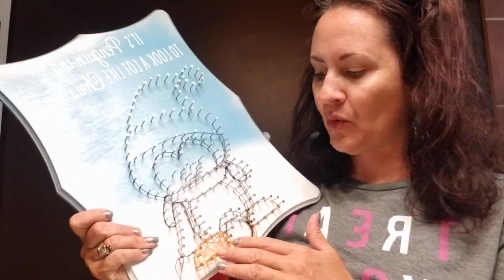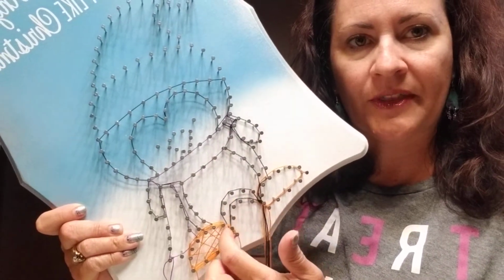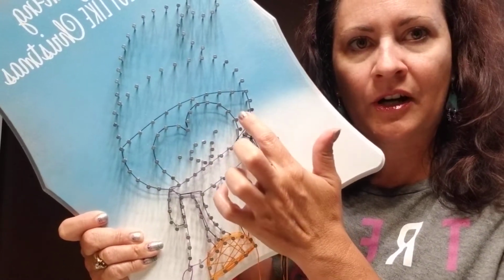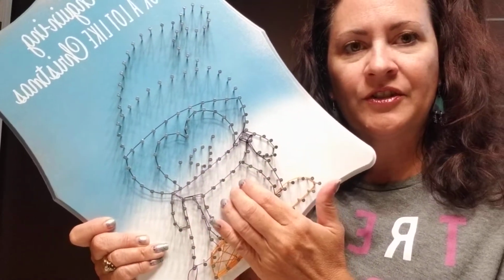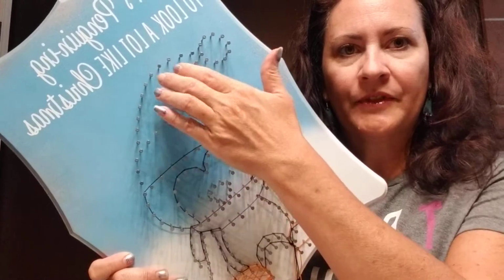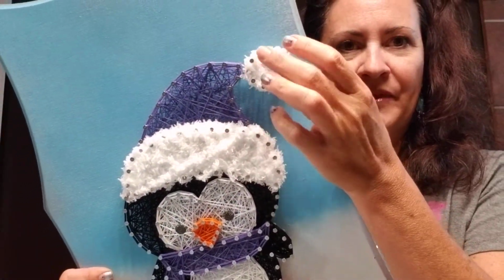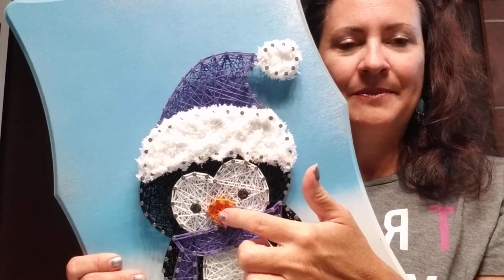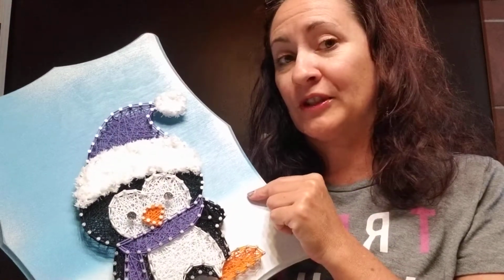Follow along on the paper to do the spaces in the order that I recommend. Next you'll be doing black, which I've outlined. You'll fill in this little space, this little space, his arm, around his head, and then this arm and this side. You'll then do the white of the face and the belly. The scarf is outlined for you as well. You'll do the hat up here, and then we have this fun fuzzy white string that fills up nice and fast that you'll do the ball of the hat and the brim. You'll complete his beak, and then you have these fun little sparkly eyes that you can glue on with just craft glue or super glue.